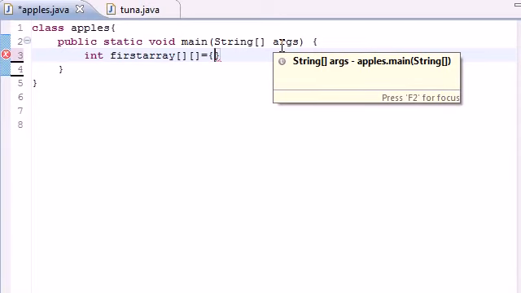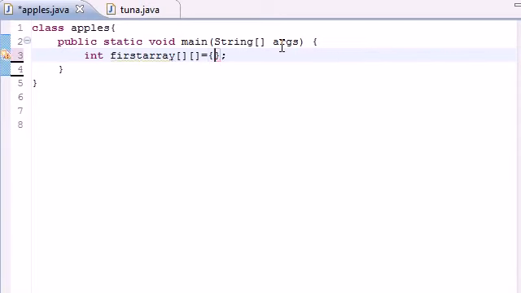You pretty much have your main array right here, but instead of just filling it with numbers like 4, 5, 6, you fill it with other curly brackets where you can put something like 8, 9, 10, 11. Then anytime you want to go to a new row, just press comma, add new curly brackets, and put something like 12, 13, 14, 15. So this means you have an array with your first row being 8, 9, 10, 11, and your second row being 12, 13, 14, 15.